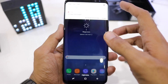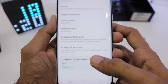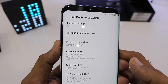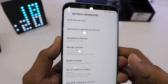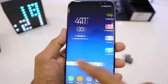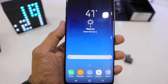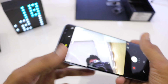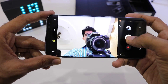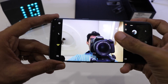Going into Settings and then About Phone, we can see the software version is Android 7.0 — not 7.0.1, not sure why — and the Samsung Experience version is 8.1. Going back to the home screen, I've downloaded a number of applications. If you swipe left you get the Bixby application, and I'll be posting a Bixby review. Let's open the camera — the selfie camera seems to be the best camera I have used on a smartphone; the clarity is very good.